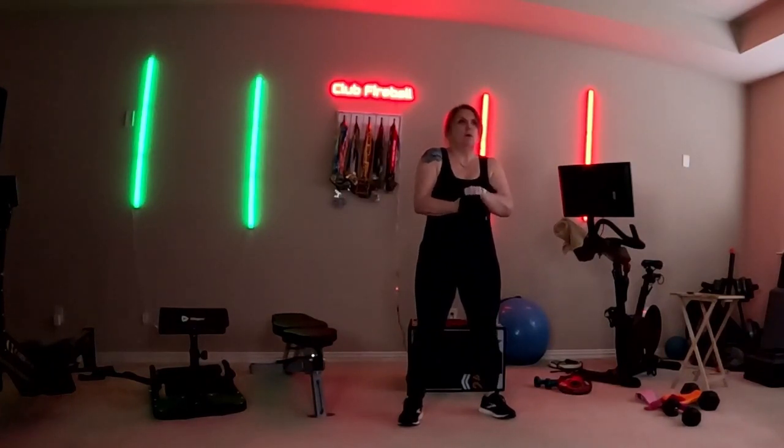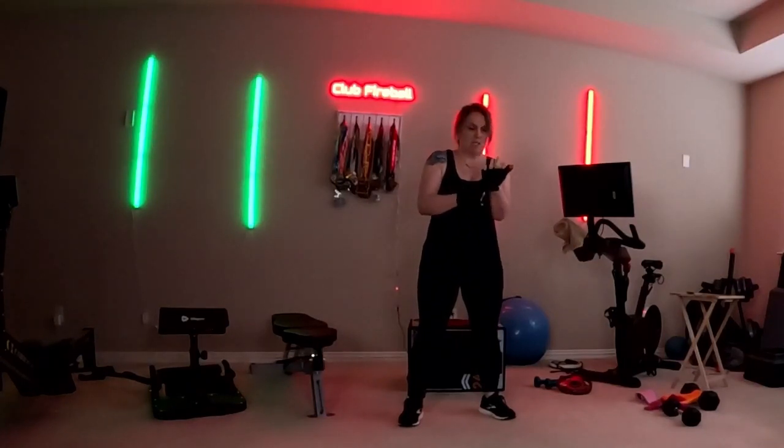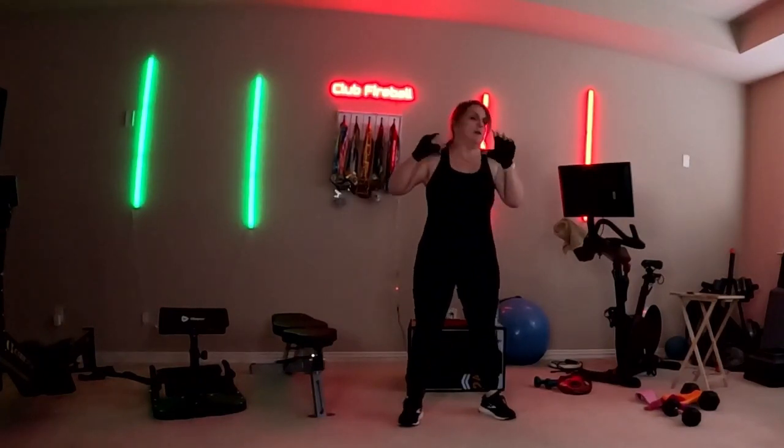We're about to do a lower body workout using resistance bands and weights. Okay. It's going to be a quick one, but we're going to burn some calories. So make sure to do what you can. If you don't have weights, you can just do the moves without weights. Do what you can. Listen to your body always. Just have fun with it.